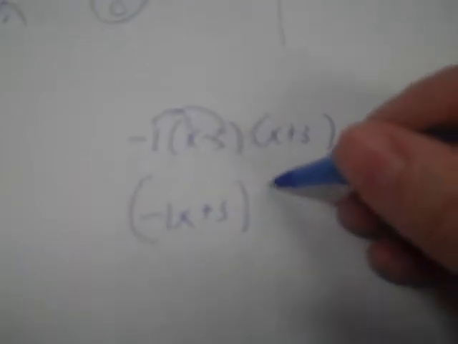Okay, now watch what I have to do on this one, okay? You don't need to write this down, okay? Just watch how I would do it, okay? Negative 1 and then x minus 3 and then x plus 3. Well, first I distribute the negative 1 to each of these. So it'd be negative 1x, and negative 1 times negative 3 is positive 3. And then I do the FOIL method. Negative 1x times 1x, negative 1x times 3, positive 3 times 1x, and 3 times 3.